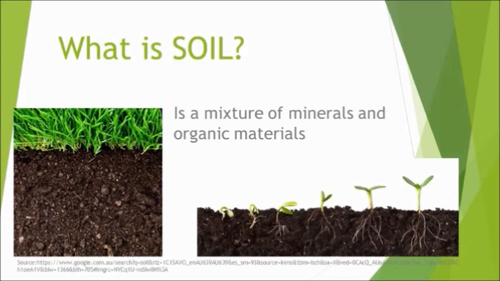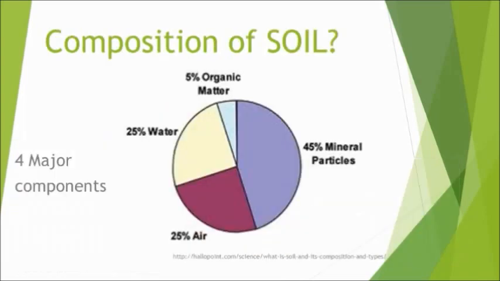So soil is a dynamic natural body on the surface of the earth, in which plants grow, and is composed of minerals, organic materials, and living forms. It is different from the parent material below in morphology, physical properties and constituents, chemical properties, composition, and biological characteristics.